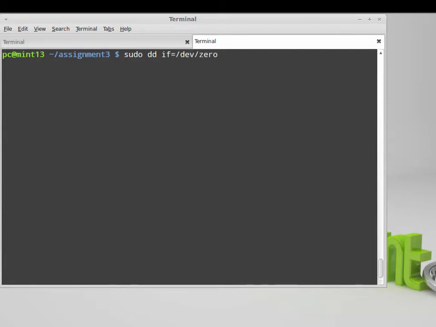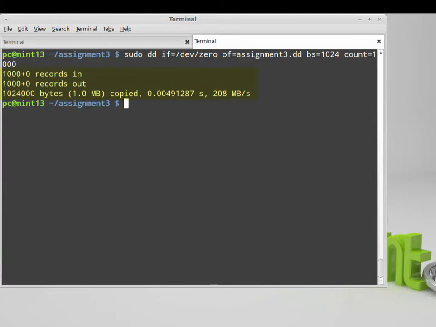The output file, we'll call assignment 3.dd. The block size equals 1024, and those are very small files, so we can do a count of 1,000, and that should work. So it's 1 megabyte.